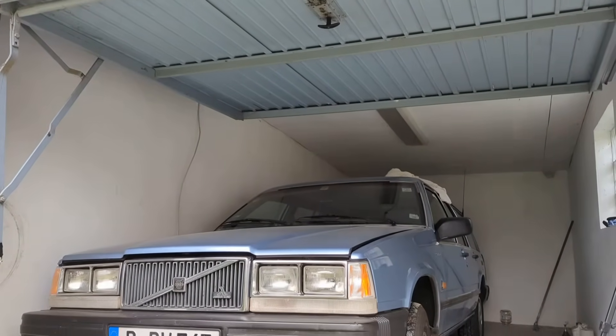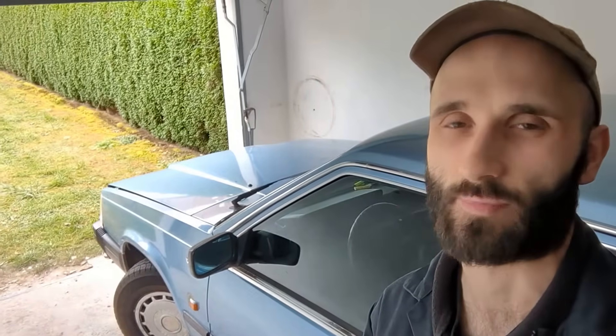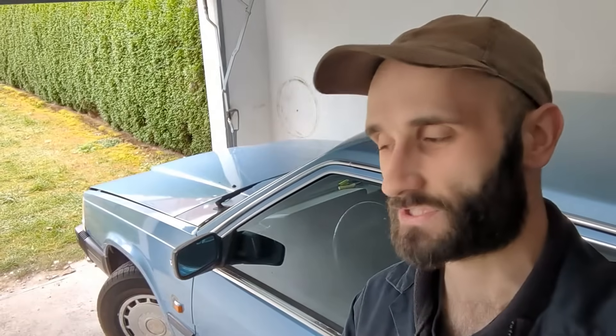We're back on ELSA the Volvo 740. In a recent video we did an automatic transmission fluid drain and fill — a couple of litres out, a couple of litres back in. I didn't want to do a flush because I didn't want to create any issues on an older car with higher mileage. The transmission fluid didn't look the best, so I applied caution and just did a drain and fill. Everything was fine and the transmission still shifts really smoothly.